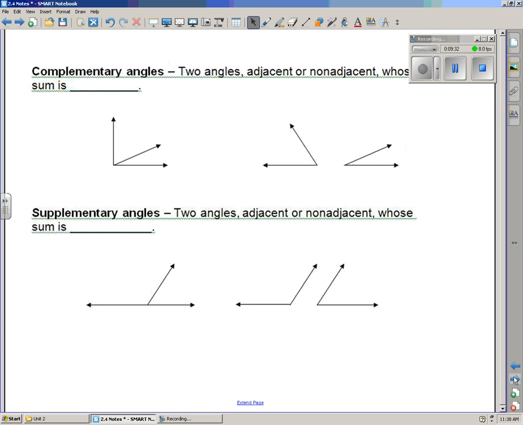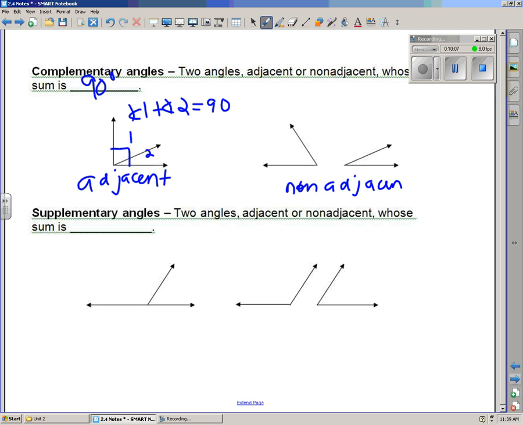This stuff then goes back, I think, to I don't even remember what grade, but complementary angles. There are two angles. They could be adjacent, attached, or non-adjacent, not attached, but their sum has to be 90 degrees. So complementary angles equal 90. These happen to be adjacent. They share a common side and a common vertex. How do I know they're complementary? Because I see a box in there, and I would say that angle 1 plus angle 2 equals 90. There's 1 and 2. These guys are non-adjacent. They don't have a common side. But if I know that this is 60 degrees and this is 30 degrees, these angles are complementary as well.